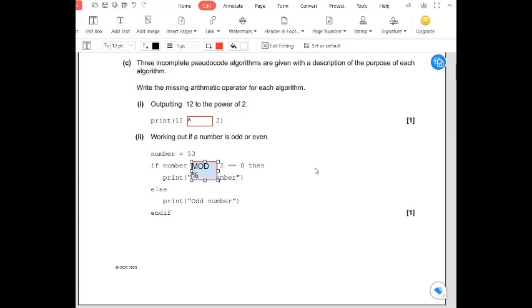The percent still means modulus. They'll accept percent if you put percent down, or mod. But mod is the ideal answer that they're looking for. So you'd have mod or percent, it doesn't matter.